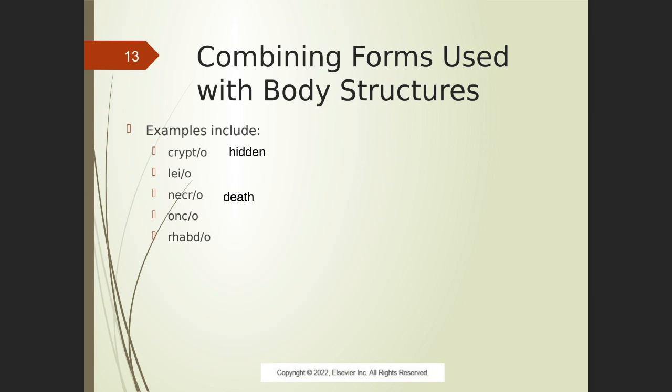They don't use the word, but it means crypt. It means hidden. For sure, it's going to come out in chapter 4. I'll use it then, okay? Because I can't find a word in chapter 2 that has crypt in it. But you do need to remember that means hidden. Okay, onco means tumor, right? Or mass.